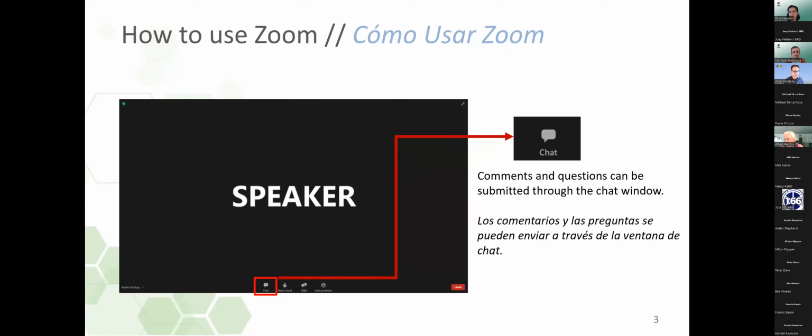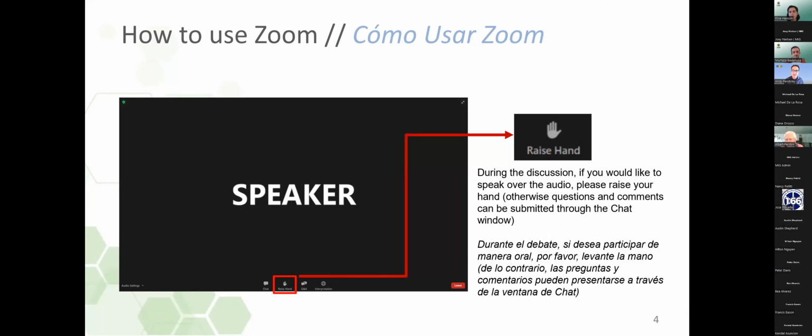So I do want to stress that and encourage your use of that, but also let you know that if you prefer to speak over the audio when we get to the comment period, you can use the raise hand feature to indicate to us that you'd like to go on the microphone and speak to the group. So we welcome that. If you have any problems accessing the raise hand feature, you can also type into the chat that you'd like to speak over the audio, and then we can make sure you can do that as well.